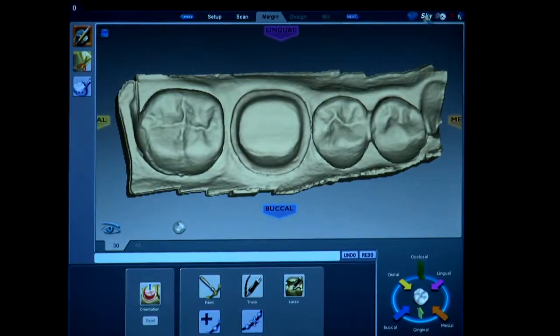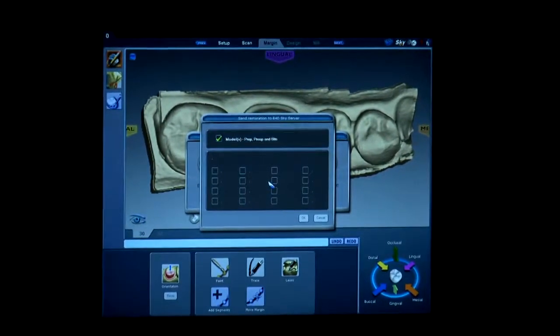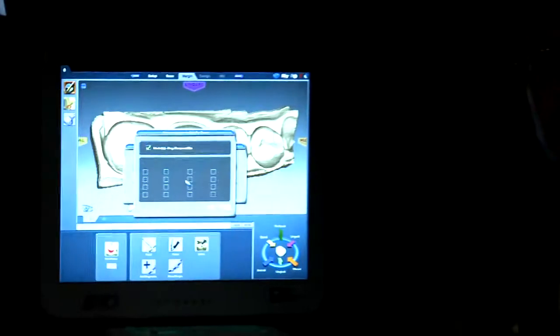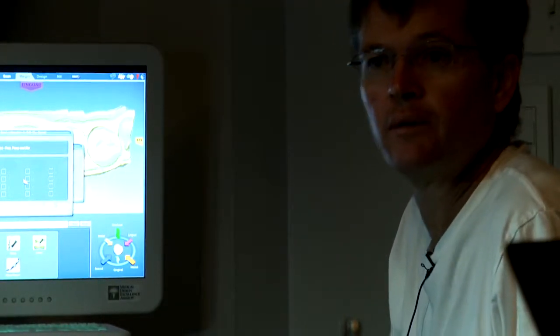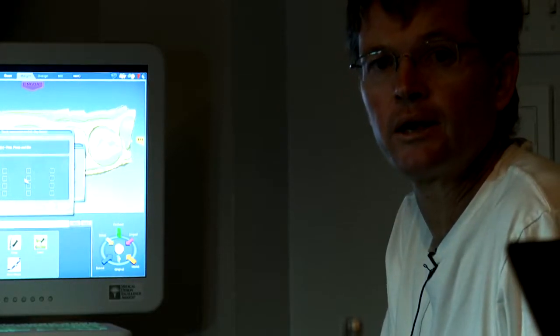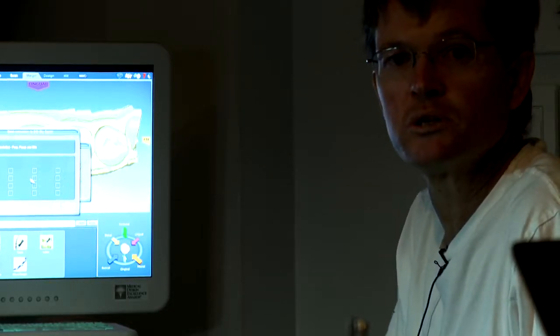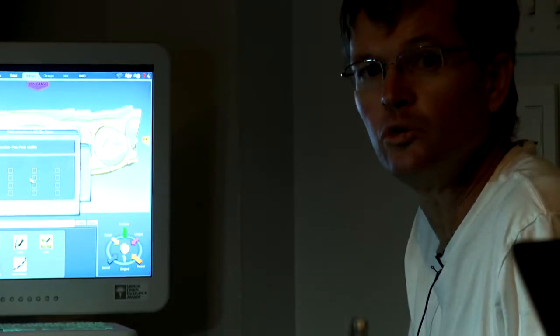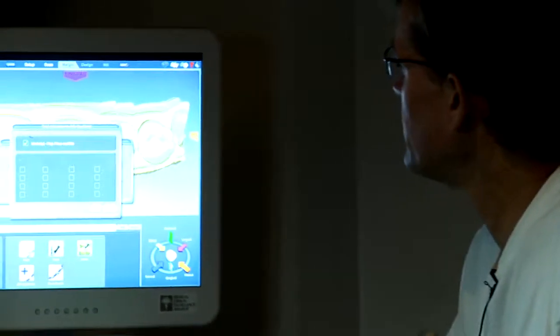And then, of course, the last option, which is really the most exciting one for D4D, is your ability to export the file. What this does is convert it to an STL format, stereolithographic format. You are then able to send these files to a lab, or the lab itself can convert the files and then port that over to another system, like 3Shape, for example, or Dental Wings, and actually do designing of frameworks and other types of restorations that you're unable to do on your D4D system in office chairside at this stage. So all I've done is select what I would like to convert.